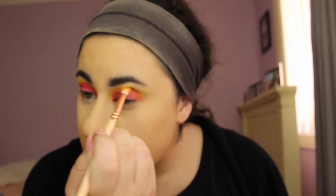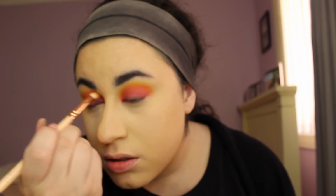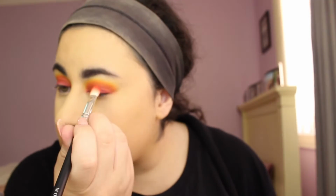I'm gonna go in with that first shade that I started off with, 518. I'm just gonna go over all of the shades, just so I can blend that orange back up. Oh, sorry, bring that orange back up. I love these colors. Definitely time consuming. And we're back in with that red.